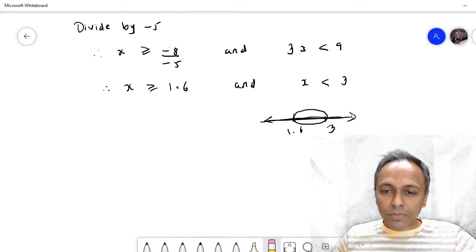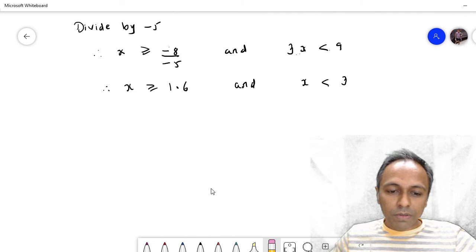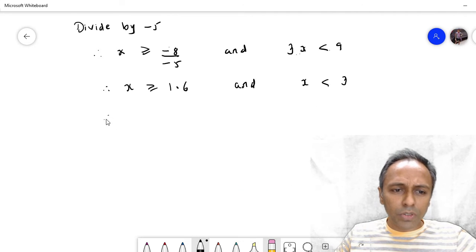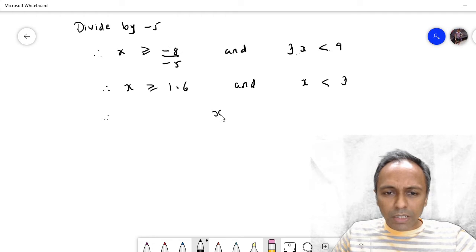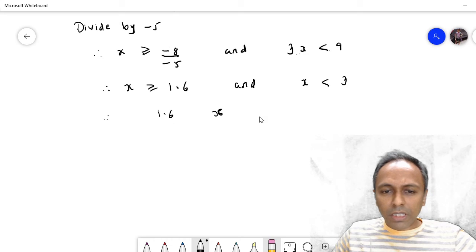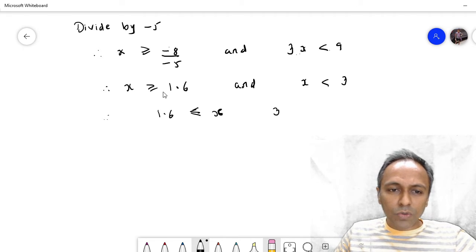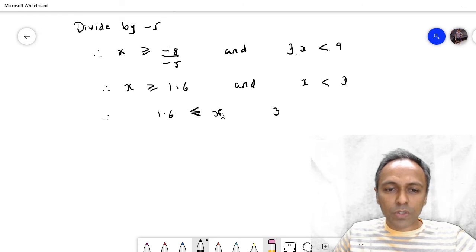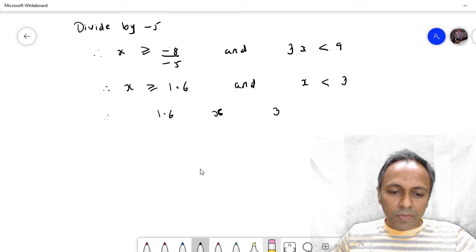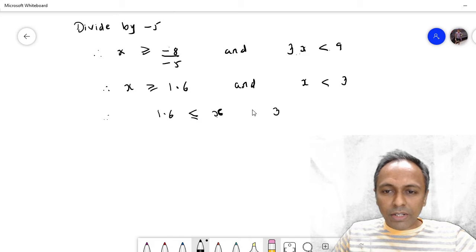So we will write it every time. You don't need to draw that rough work, that is understandable. Write x in between, write the lower number here and the larger number here, 1.6 and then 3, and then carefully place the signs. As you know, x is greater than or equal to 1.6. This way of writing also implies x is still greater than or equal to 1.6. And here x is less than 3. Let's continue writing that.